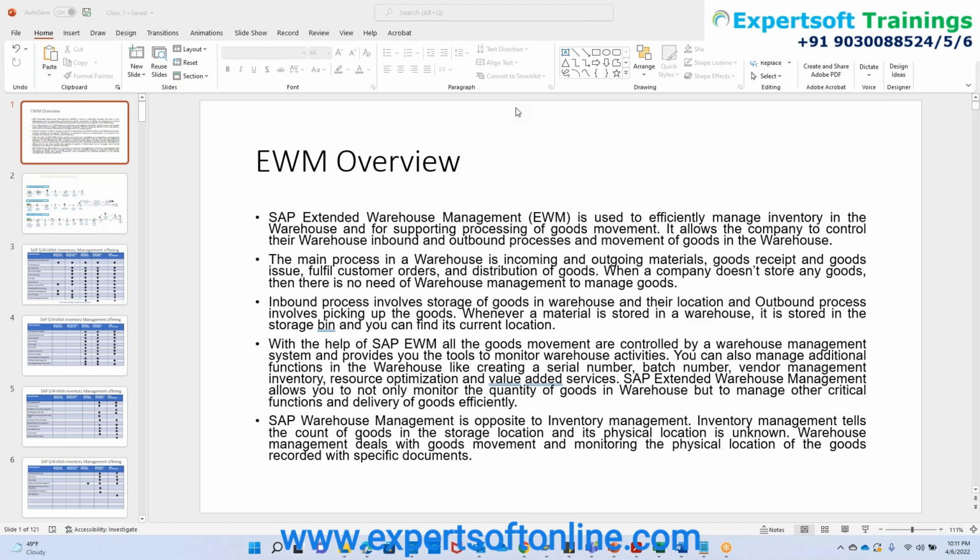SAP is investing a lot in EWM, and it's taking it to the next level now. It's focusing more on the integration with EWM. The latest is that they are investing more in integration of EWM with plant maintenance. Before, what we used to do is build custom RFC calls so that we could get this stock out. Now they've got out-of-the-box integration with MES systems also. If a client is on SAP MES, they do have that integration, which they are really pushing and asking the clients to go for. So in a way SAP can do the cross-selling.